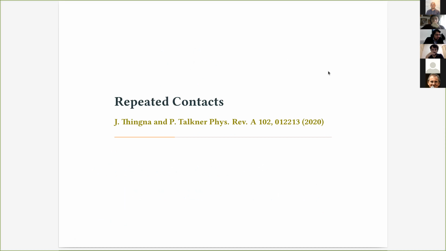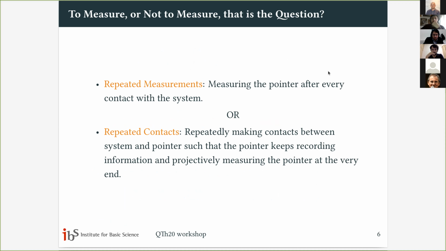So let me quickly go on to a scheme within this sort of generalized measurements framework, which we'll call repeated contacts. Now, in many situations, you don't want to make a single measurement, but you want to make measurements many times on the system, because you want to calculate the sum of certain observables. We'll see a very specific example in terms of the quantum Otto engine in the end, where you want to measure the work output after every cycle, and you want to do this for n cycles, let's say.